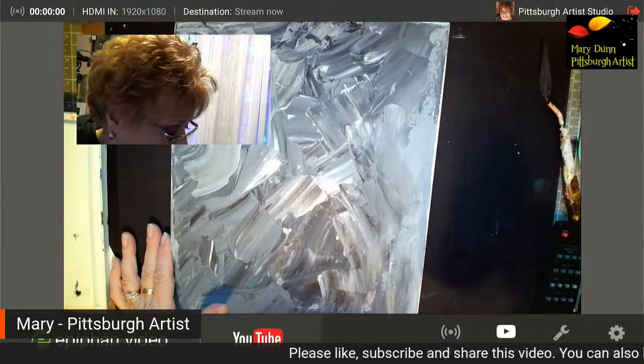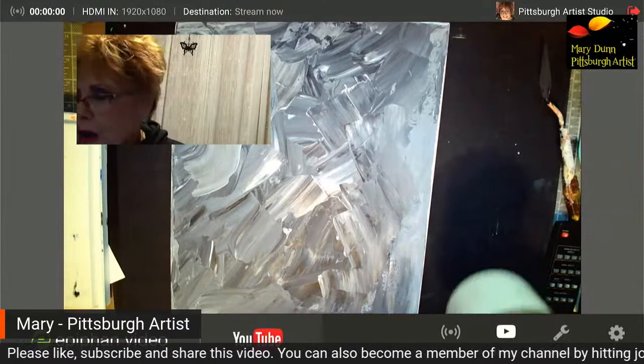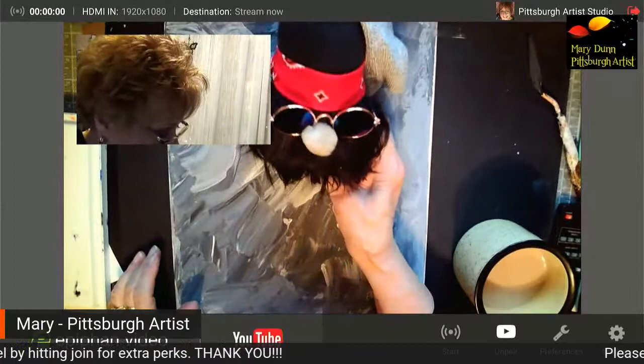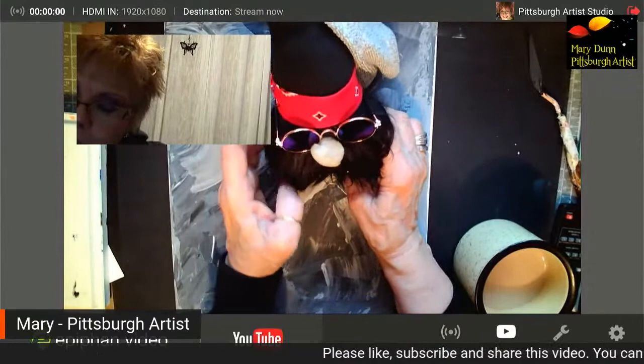I just am doing this how I set my area up for painting. It's not that spectacular. I have a few little inspirational things that keep me going. I have my little gnome. He does have a little headgear on. And I guess you call that either a do-rag or a bandana.